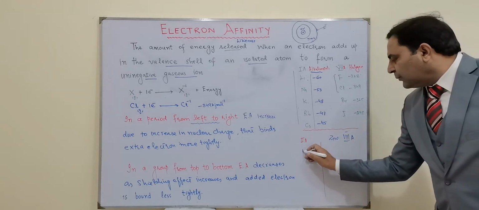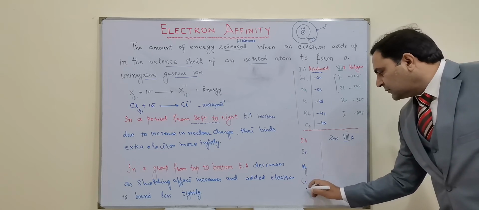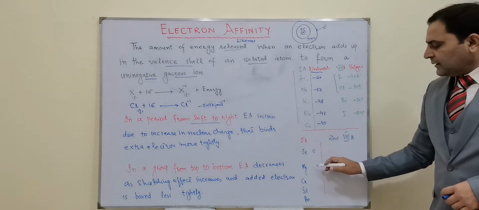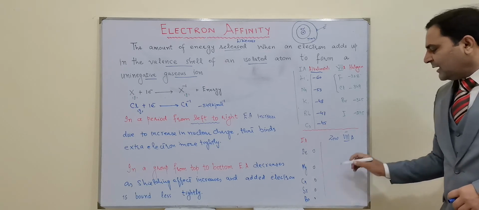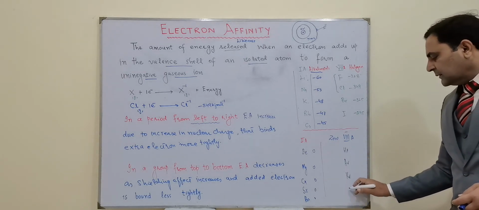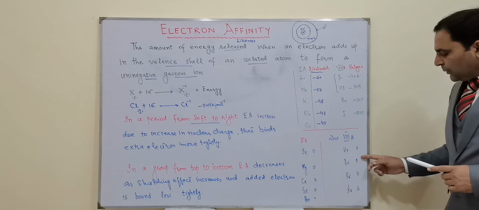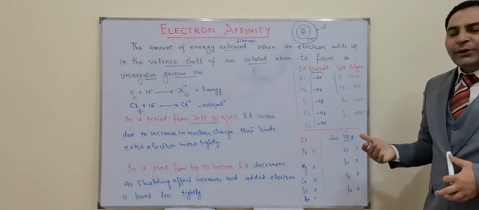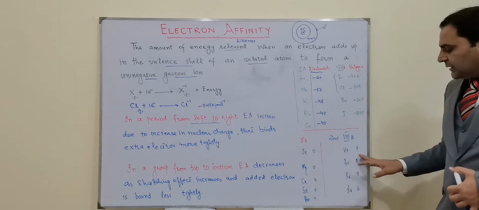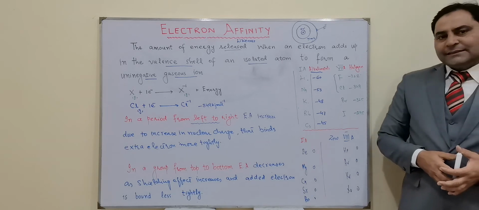We'll see the second A group, which includes beryllium, magnesium, calcium, strontium, barium. They have a complete s orbital, so their electron affinity is considered to be 0. Likewise, zero group elements, that are helium, argon, krypton, xenon, also have electron affinity value 0 because they have completely filled valence shells. So no electron is added, they have no vacancy, they have no partially filled or empty orbitals in their valence shell. So we generally consider their electron affinities as 0.